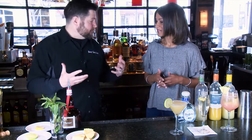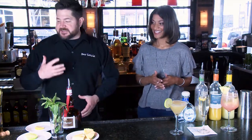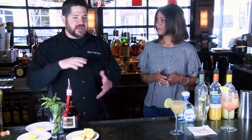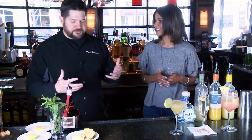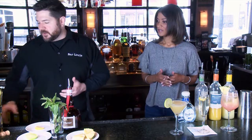I love whiskey. Yes. So the last drink I'm going to show you actually is called a Whiskey Smash. It's a very simple drink that you can make at home, absolutely. It's kind of a riff on the mint julep that you make for the Derby, which is in May. So this kind of hits right there. So we're going to just start that.